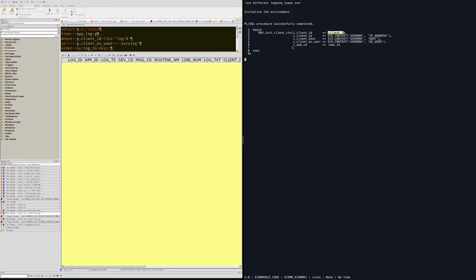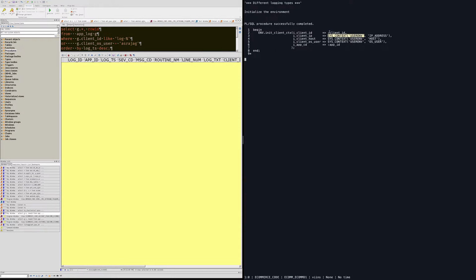For the client ID, I'm giving some kind of unique word, and the app ID I have been providing as ecom, because that's what I'm going to go after in this video. The client IP I'm getting from the context, the system context user environment for IP address. The client host, again the host from the user environment, and the OS user from the user environment from the sys context, right? So we are getting all these from the sys context.